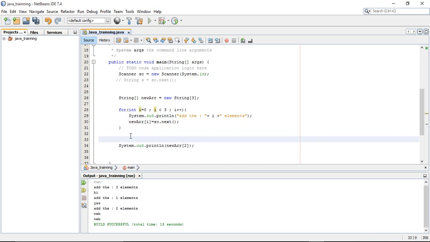We can also do the same thing if you want. So let's type again this for loop, but this time to see our array.